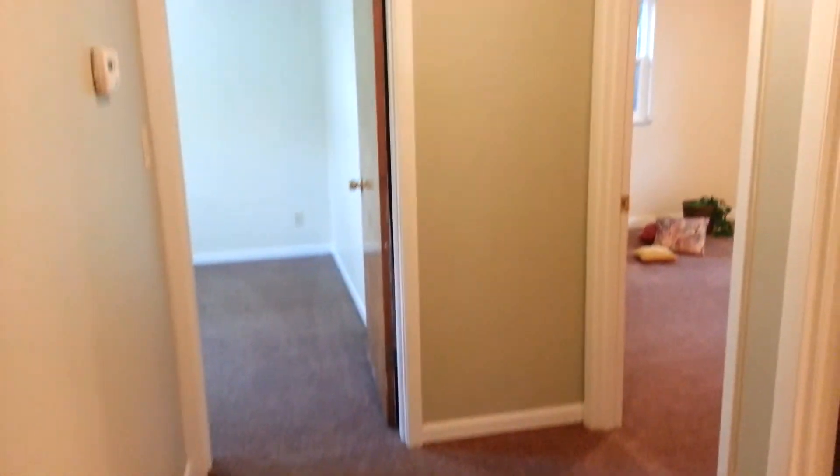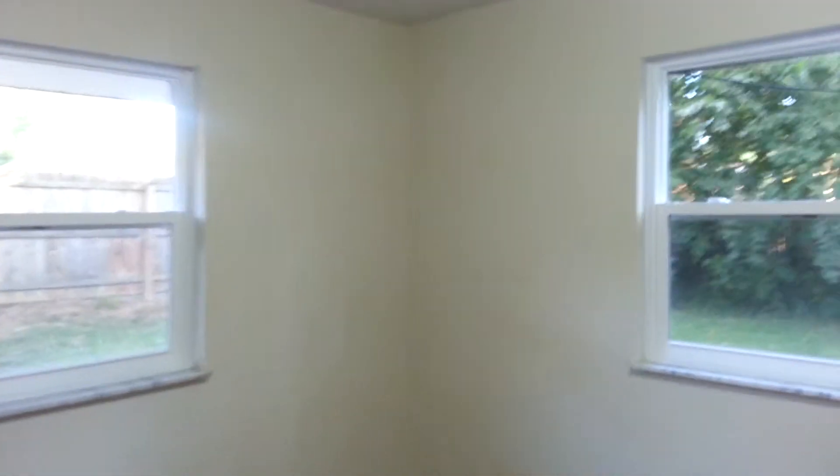Another linen closet here. Heating and cooling here — and guys, this home has brand new central air. This room here is a little dark; I'm working in the evening and losing light. But this is the first bedroom. All of the bedrooms have double closets for that additional storage. This hallway is really nice sized. Let's go into another bedroom — this would be one of the back corner bedrooms. New carpeting, new lighting fixtures, new windows, double closet.